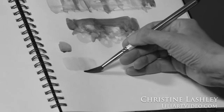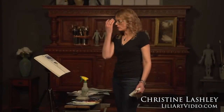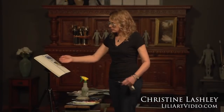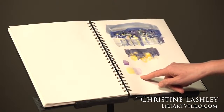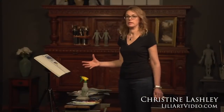Purple's a really strong color and yellow's very pale, so I just want to get rid of this little bump there. This is called a color bounce idea, or it's really what Impressionism is. And if you take away the value here, this is a very subtle way of extracting maximum color on a really brilliant, brightly lit day.